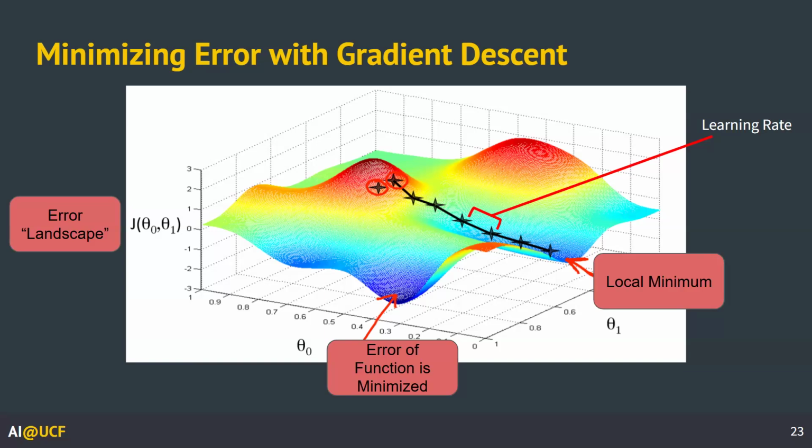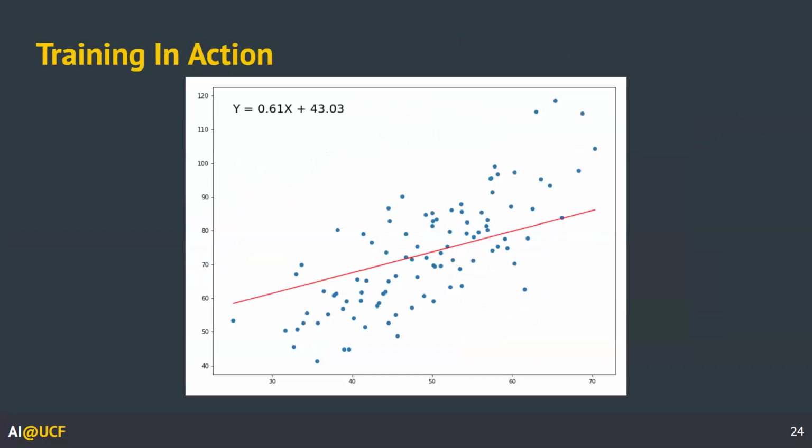So this is an overview of gradient descent. And if you want an idea of what that looks like, it looks like this. As you can see, the line is slowly beginning to adjust itself. It starts really, really wrong, and it knows it's wrong, so it adjusts its slope and intercept a little bit, and then adjusts and adjusts to fit the data as best as possible.